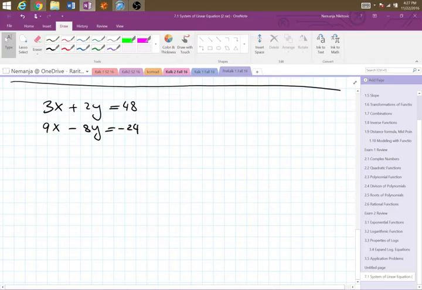Why negative 3? Because you are preconditioned to add them, right? You can multiply by 3 and then subtract them. The goal is to try and minimize numbers. So these guys seem like they are lined up, and if you multiply this equation by 4, you will have 8, and then they add to 0. But you're multiplying by 4, which is more than multiplying by 3, which creates smaller numbers.